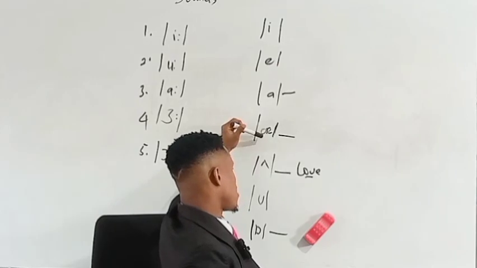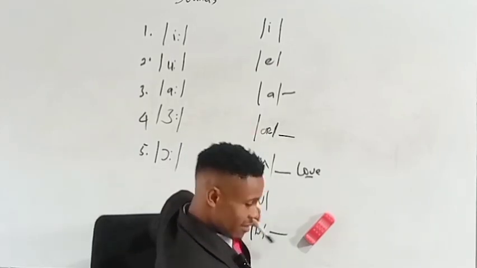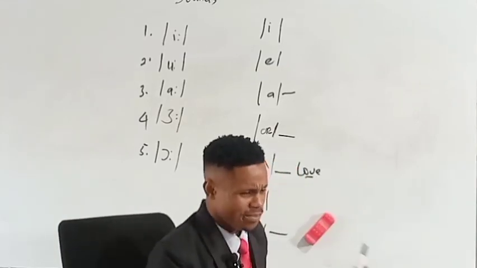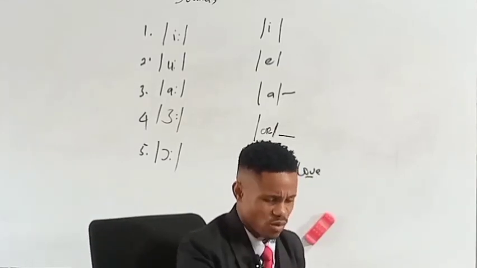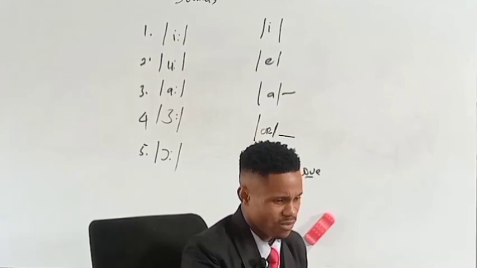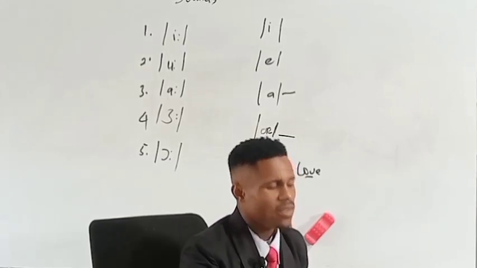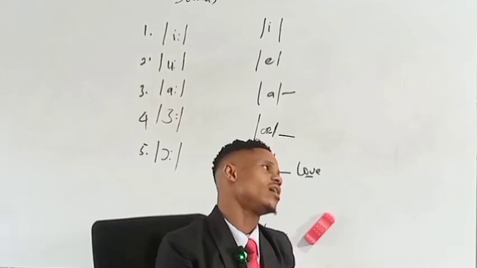Ah. Ah. And then this is still an ah, but I will show you where this one comes in. Let's look at where they come in, because it's not you pronouncing them that is our problem now. It's you identifying where they come in. Now, how do you identify vowel sound?